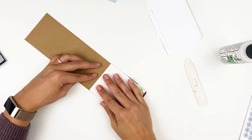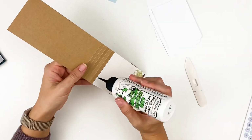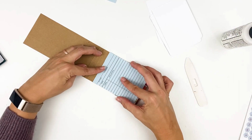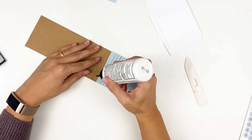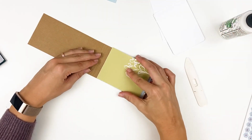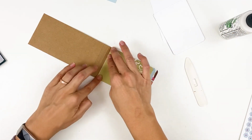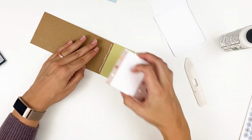So your bottommost card, you're going to attach all the way to your craft cardstock, just below that first score line. And then you're going to add glue in between each score line. So in that 1/4 inch flat area between the score lines, that's where you're going to add your glue or your score tape. You want to make sure that you keep that glue just within that area. You don't want it crossing over the score lines. You don't want it getting onto the underneath cards, or everything will kind of stick together and not function right.